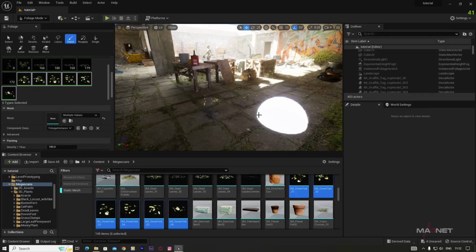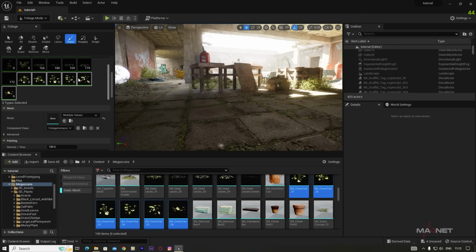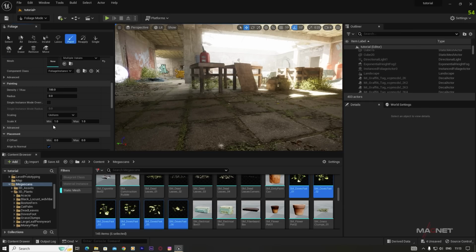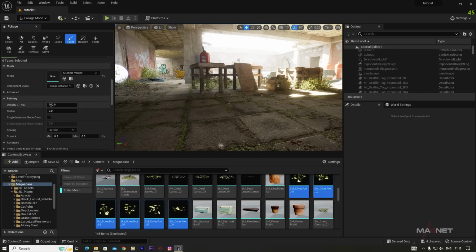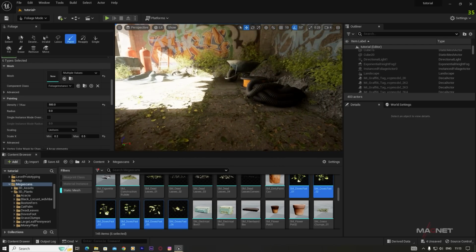Okay, and let's see how big those are. Maybe we can decrease the scale of those. After selecting those, we go down here and set the minimum scale to 0.2 to 0.5 maybe, and also increase the density to maybe 500. Wow, you can see that this looks so amazing.